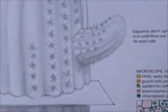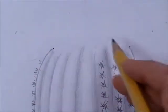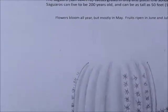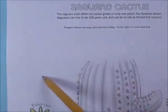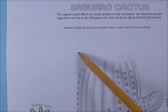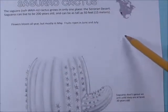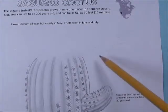What goes on at the top of the saguaro? We're going to draw some flowers and buds here, and then I'll show you up in this section here. Let's back out a little bit. I'll show you right up in here. We're going to draw a close-up of a flower. What's inside a flower? So make sure your little flowers stay right about like this, because we're going to use this space to draw a flower. And over in here we're going to draw one of the fruits. This will be also a close-up.